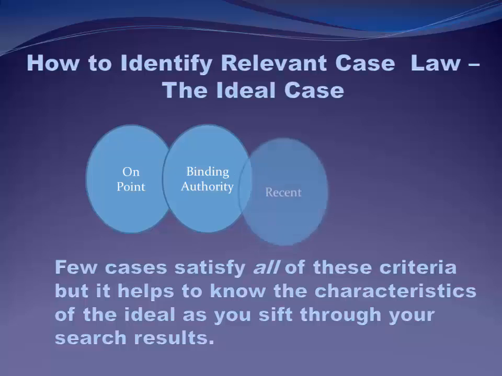Recent, obviously. If you've got two decisions saying about the same thing, you want to find a 2013 decision as opposed to a 1985 one. But I would take that with a grain of salt, because sometimes the 1985 decision is the seminal case that everybody's citing, and that's again why you want to rely on a secondary source, because it'll tell you what the seminal cases are in your area. So maybe you really do want to cite that 1985 decision. But all other things being equal, you want a more recent decision because that will reflect the state of current jurisprudence, as opposed to something that may have evolved in a direction that the 1985 court's not going to know about.